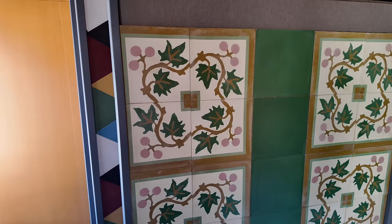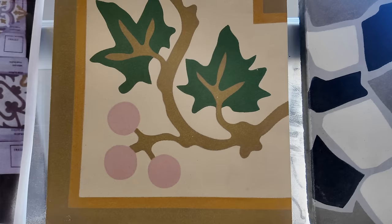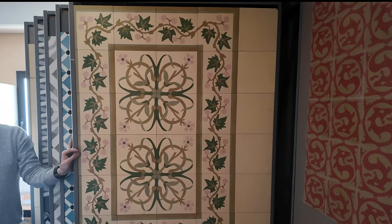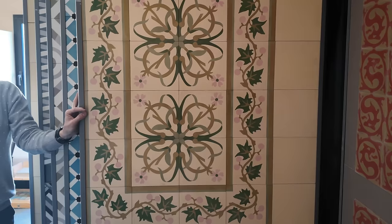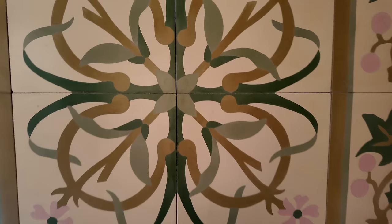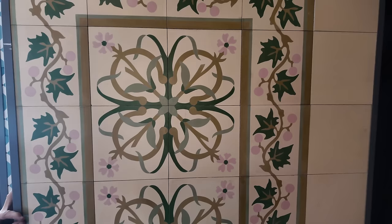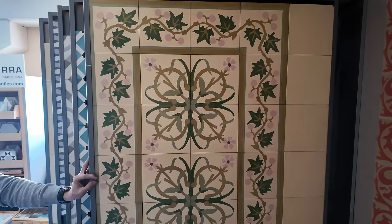This is the one that we saw over there, just this one tile, and here you can see it in its proper four constituent tile parts to create the whole pattern. And I love the border especially, but also the kind of green fronds from within in that central point. You can really almost feel like these lovely strands are just bursting out of the center with these different shades of green. Exactly what I was talking about us doing, do you remember, on those floral moldings on the ceiling in the dining room. And then you have this lovely interwoven web of leaves working their way around with these pretty pink berries.